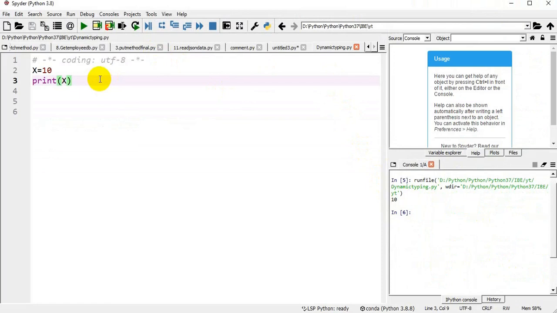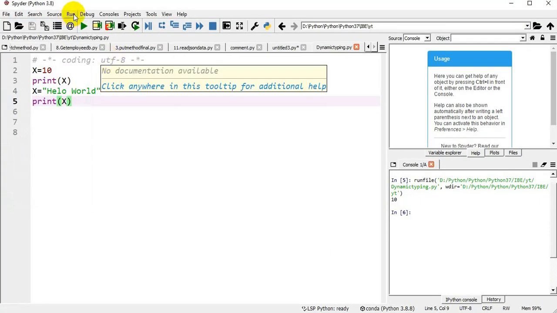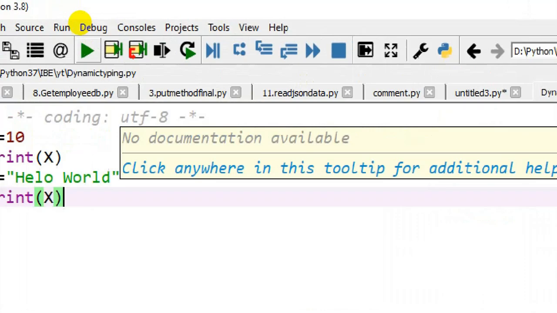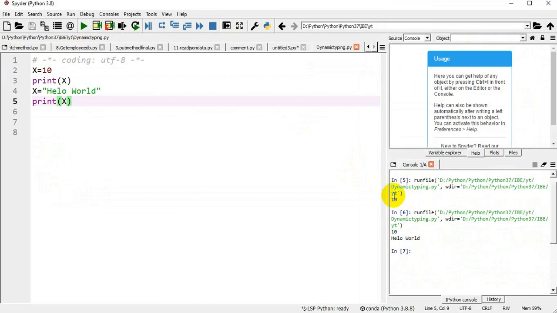Now what I am doing, x equal to hello world. I am typing print x. I run the program. So initially x equal to 10 is an integer type. After I am assigning hello world, x is a string.